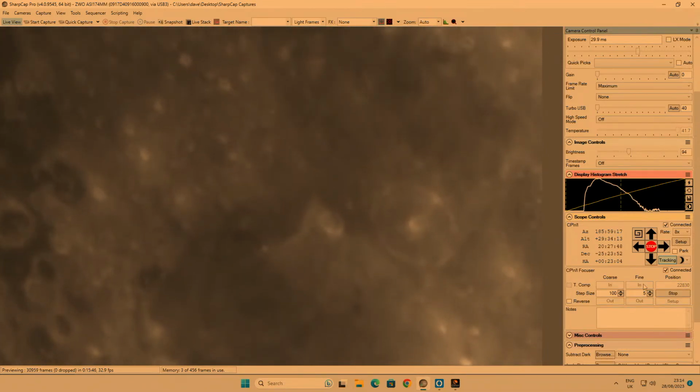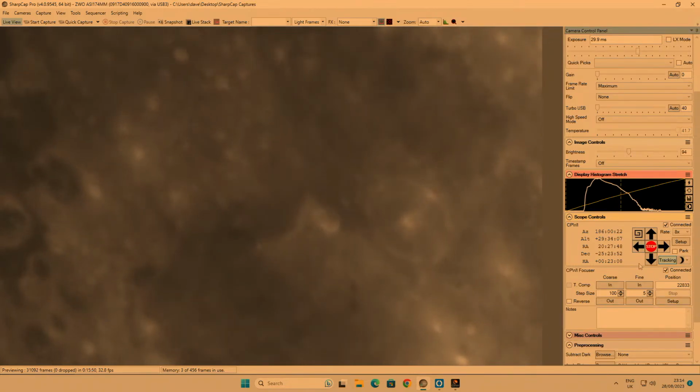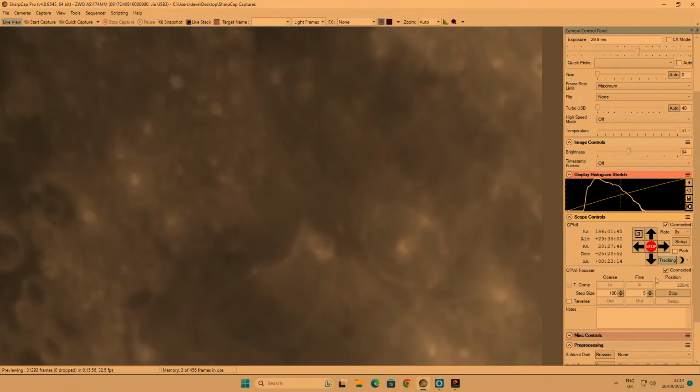So I have taken a few 30-second captures of a few of the craters before I went live, and I'll process them later on, and I'll post them probably on the community tab of my YouTube channel.